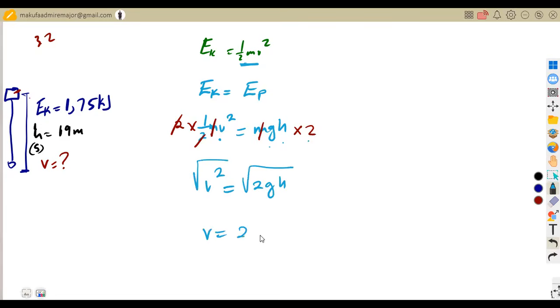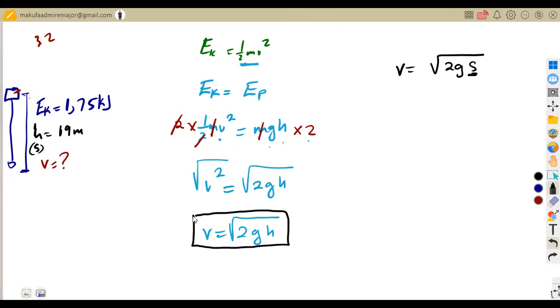So v is equal to the square root of 2gh in this case, where h can be given as s. So you can write this formula as v is equal to the square root of 2gs, where here we are talking about the displacement, the distance that was taken. You are supposed to know this formula, but here was formulating where it was actually taken from. But in our question, you were supposed to already have your formula.